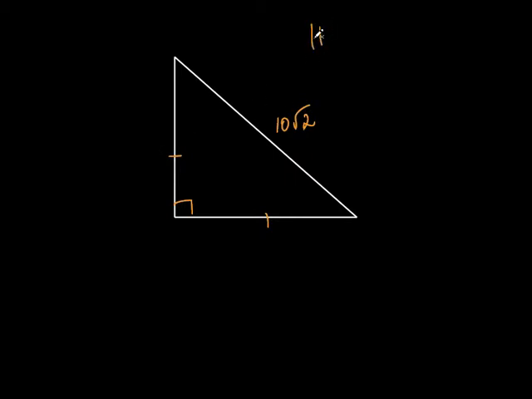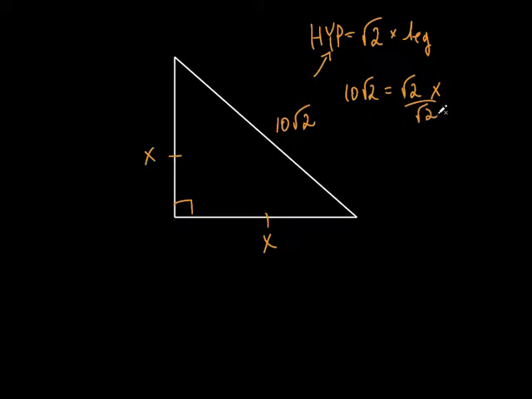Now, how did you get from the hypotenuse to the leg? Remember what the formula was. The hypotenuse, and you should write this down, is the square root of 2 times one of the legs, right? But this time, what do they tell you? They tell you the hypotenuse, right? So watch what I'm going to do. We'll just call this x, and we'll call that x. Is that all right? So what is the hypotenuse? It's 10 square root of 2. What does that equal? It equals the square root of 2 times one of the legs. What's one of the legs? X. How do I get x by itself? Divide it by the square root of 2.